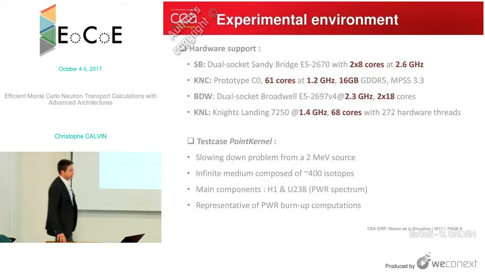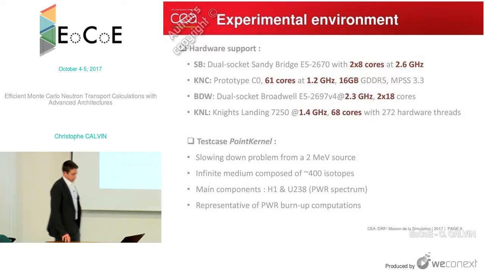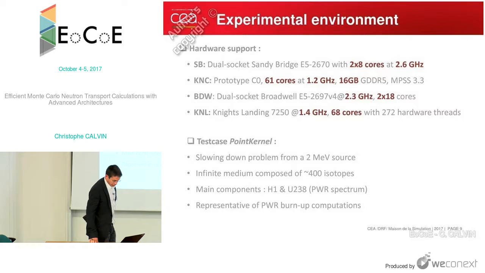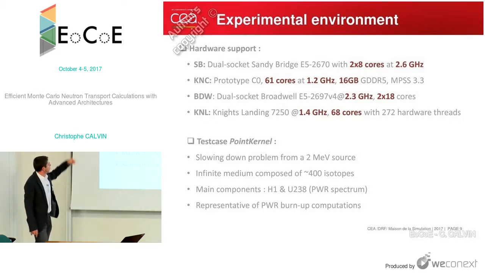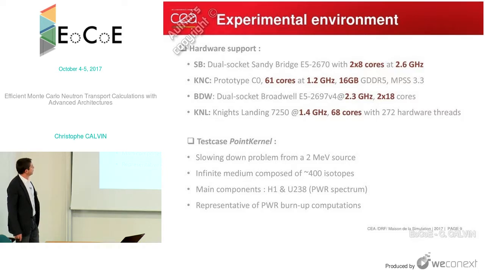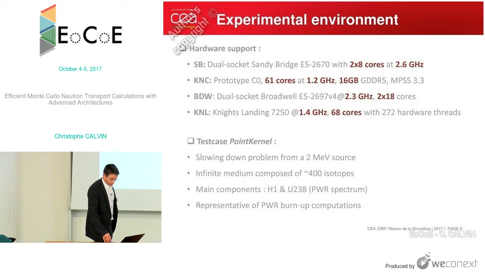Some words about the experimental environment we tested. Concerning hardware, we test both classical Xeon architectures with Sandy Bridge and Broadwell, and also two versions of the Xeon Phi architecture, the KNC and the KNL. And we use a simple test case, a classical one in Monte Carlo transport called point kernel.